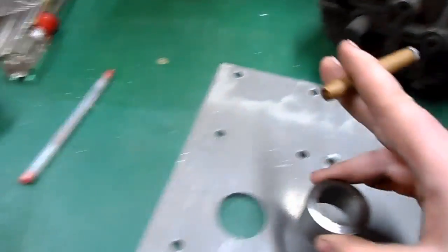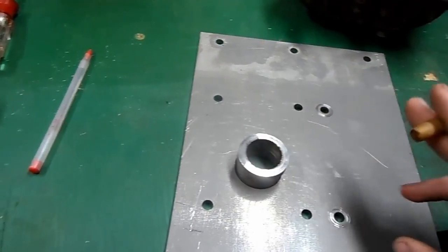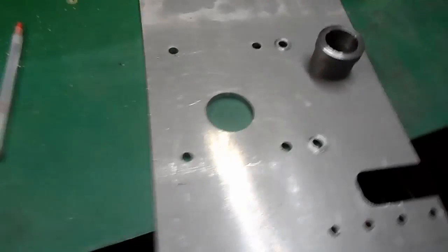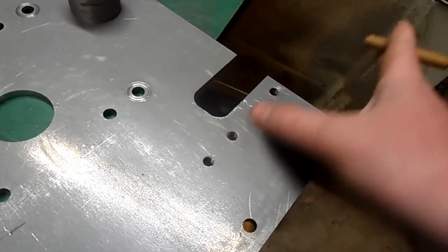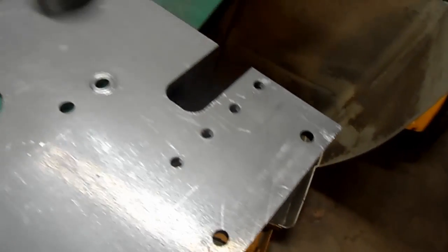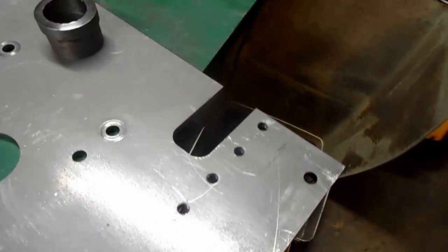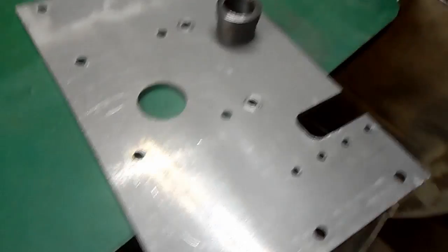snapping. So what I'm going to do is bolt this transmission to this plate so I can get this centered. Then I'm going to tack it into place, check it again, and then I'll completely weld it. And back here you can put a chain tensioner. They sell a chain tensioner. All these holes are already tapped. So all you've got to do to adjust it, whether you're at the track or whatever, is go from up top instead of having to undo a nut at the bottom and all that fun stuff.